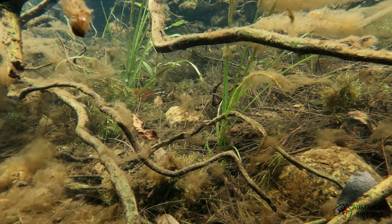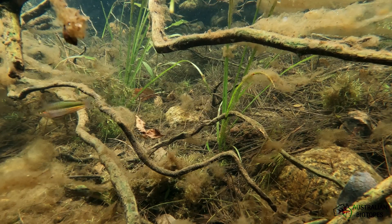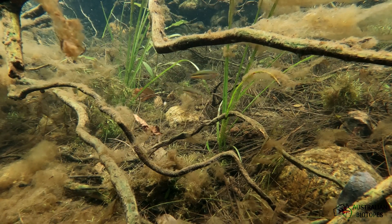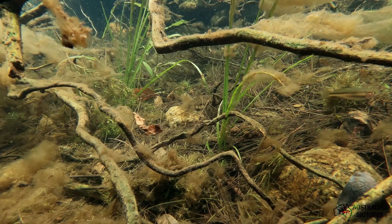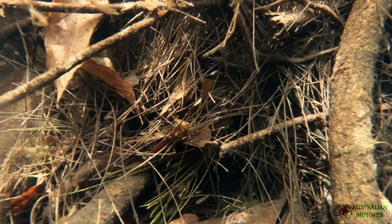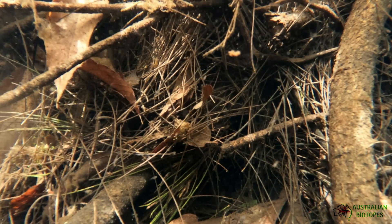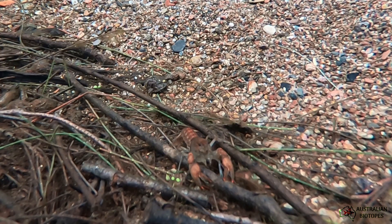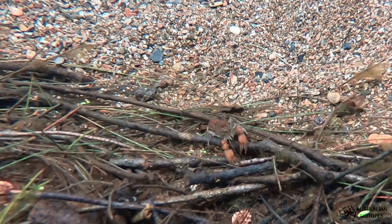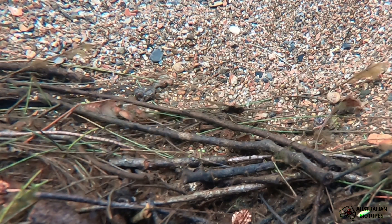And on the outskirts a couple of crimson spotted rainbows sparring, ready to breed also. With plenty of places with all this new plant life for them to lay their eggs on — with all the riccia and mosses it's a perfect place for them to scatter their eggs. And then in amongst all the mixture of botanicals you can see the young purple spotted gudgeon fry hiding from predators and feeding off all the fungi and detritus on the botanicals. The Charax depressor are also feeling safer with all these botanicals around and are out and about feeding in amongst it. You don't normally see these as they are hiding under rocks, but now with all these thick botanicals they are out and about looking for food.